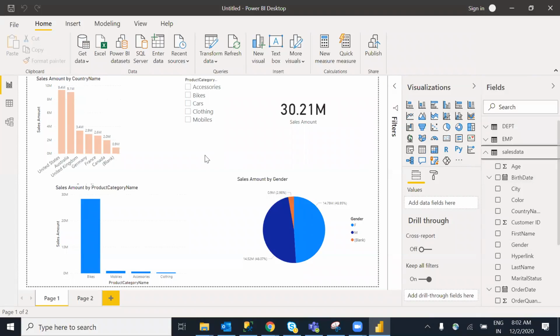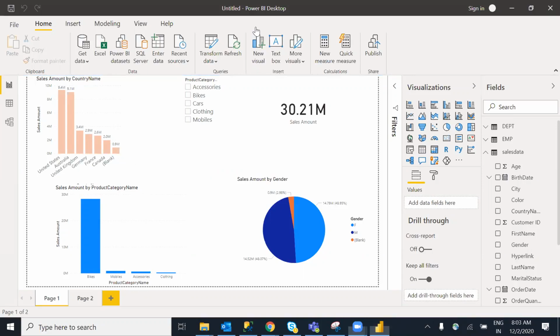Once I have refreshed my data, you can see that earlier we had some blank values. We didn't give gender or female, so that's why the blank is coming over here. Clothing, mobiles, everything got refreshed. Earlier we didn't have a blank, now the blank is given. Why? Because in the Excel file I gave the product category like mobile, Samsung J7, and sales amount. The customer and country name and all I didn't give, so the country name is coming as blank.